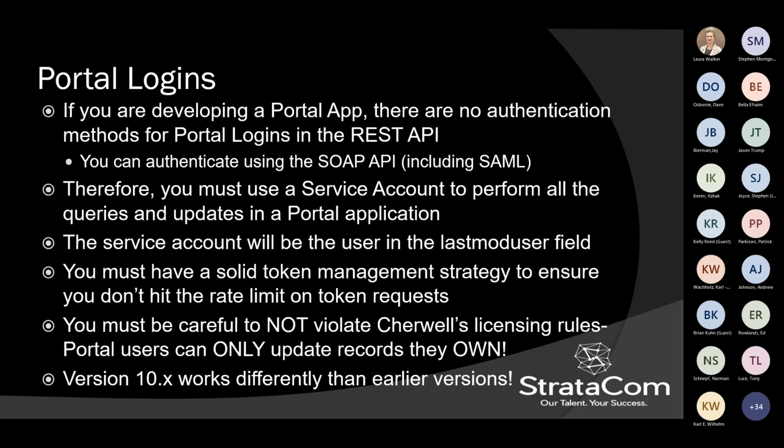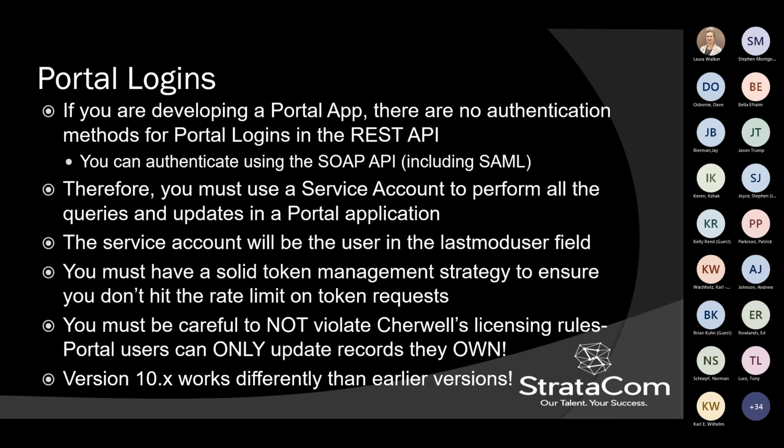If you're developing a portal app, there's no authentication message for portal logins in the REST API, so you can only authenticate using the SOAP API. With the SOAP API login, you can authenticate who they are. It's not a true authentication because they don't use the Cherwell license. Cherwell is basically telling you, yes, this person exists in our database, and that's about all you get back. From there, what we do for our portal is use a service account, and we tell the service account who the person is.